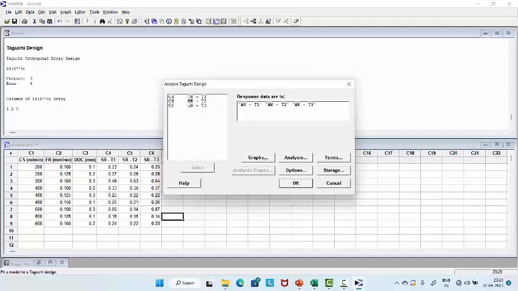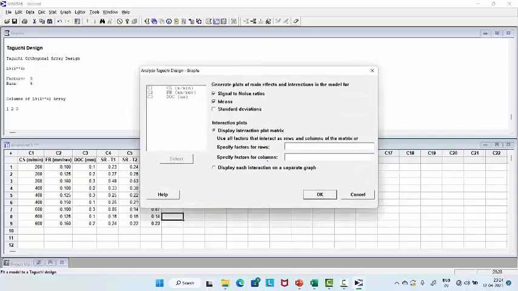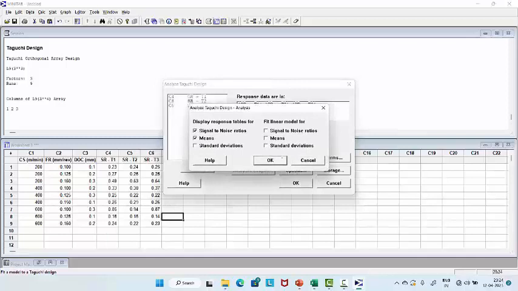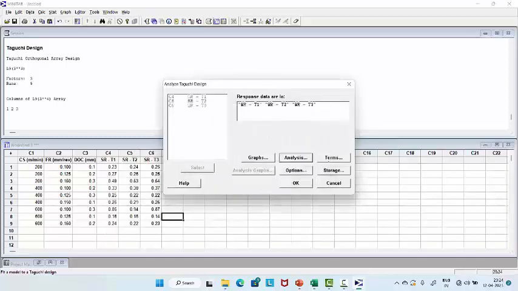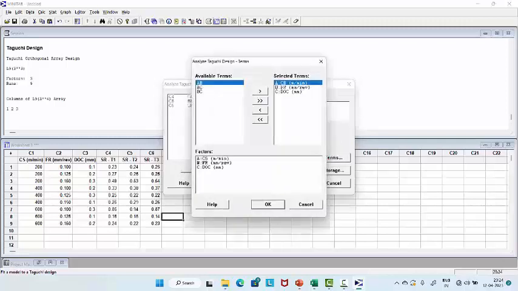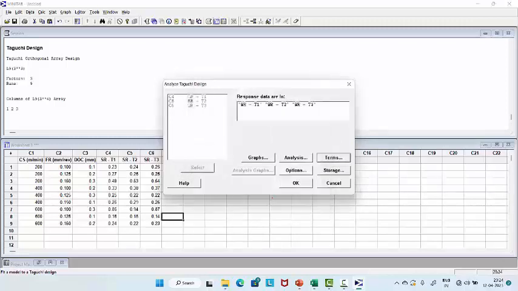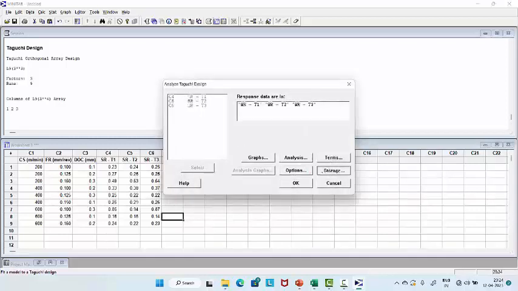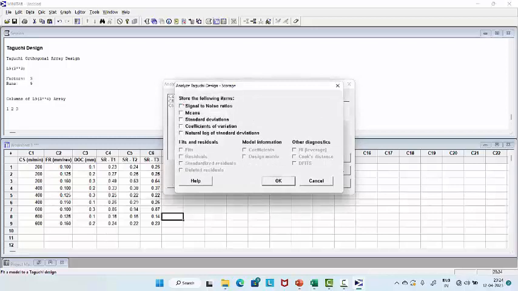Click Graphs, select signal to noise ratio and means, click OK. Then click Analysis, and here also select signal to noise ratios and means. Click OK. Next, Terms, click OK. Next, in Options, select the smaller-is-better criterion because here surface roughness is desirable at its smallest value. Next, click Storage, select signal to noise ratios and means, and click OK.